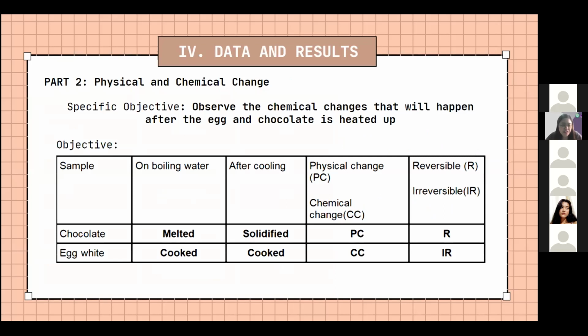Then physical and chemical change, though hindi natin to talaga nagawa sa laboratory, but I think you can picture out what will happen if you place a chocolate in boiling water. So syempre magme-melt yan. But after that, there will be a tendency na kung i-cool na natin siya, masusolidify ulit yung ating chocolate. Now, since this is just a change in the physical state, then this is a physical change. Okay? So si chocolate class na na-melt and na-solidify, chocolate pa rin naman. Ganun pa rin yung composition niya. So physical change and syempre reversible. If you want to melt again the solidified chocolate, then you just place it in a boiling water again.